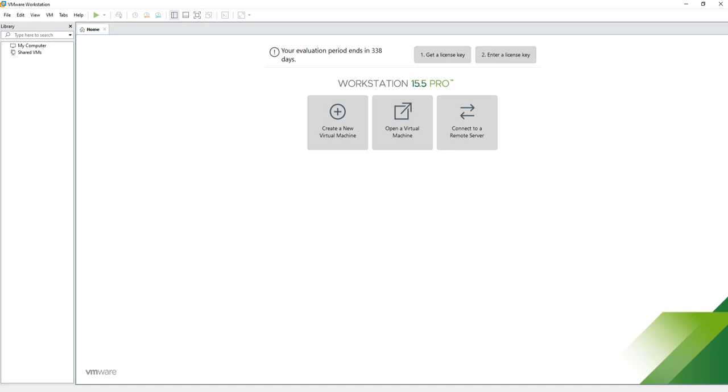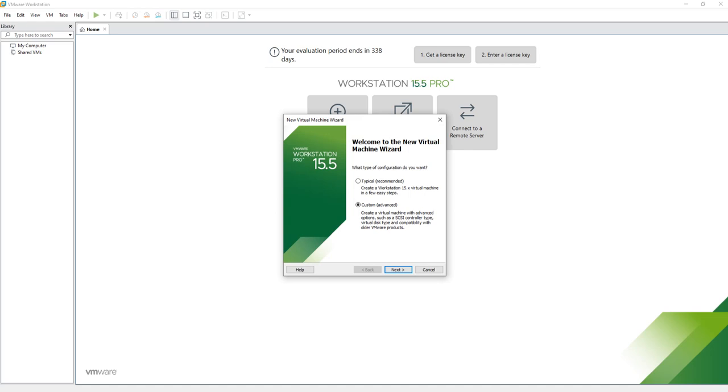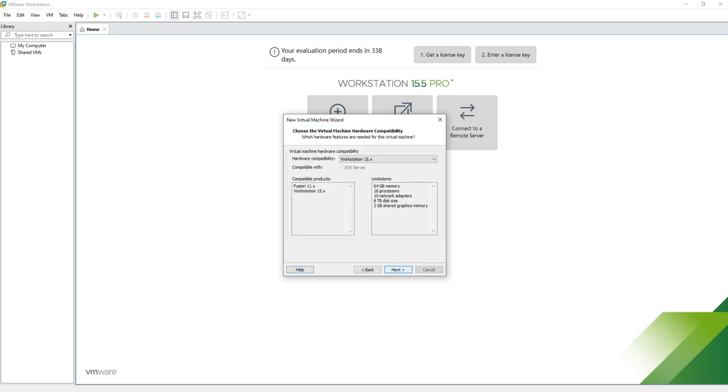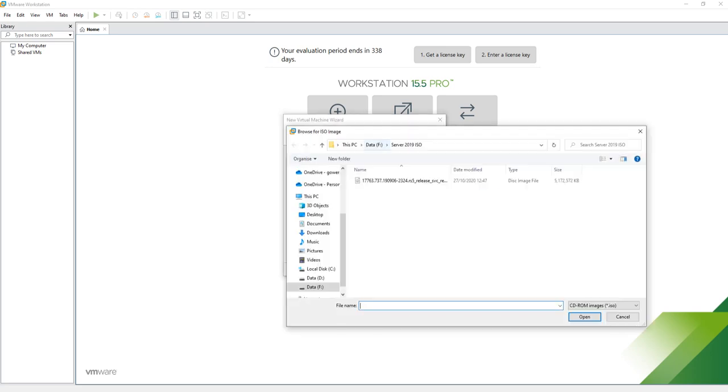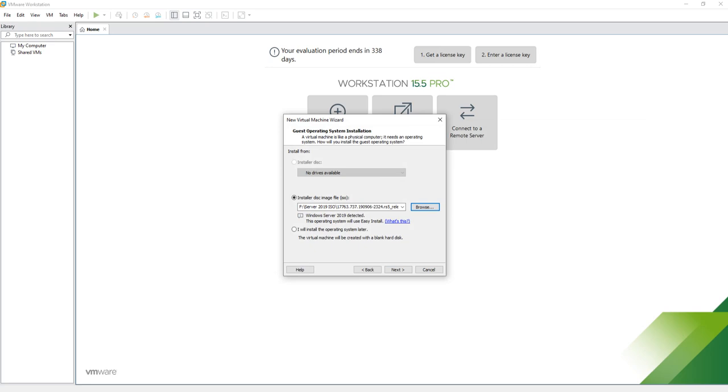One tip worth doing to avoid any errors is to create the new virtual machine first of all. When we create a new virtual machine, we'll go to custom and click next. If we don't click custom and go for typical, it'll install the non-graphical version for us. Click next again. It'll ask me where my ISO file is, so I browse to the F drive ISO. I click next. Make sure you're on install a disk ISO image, this middle option.